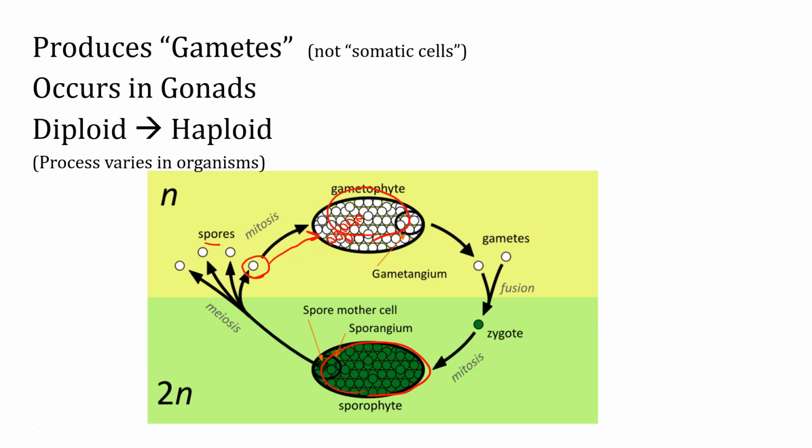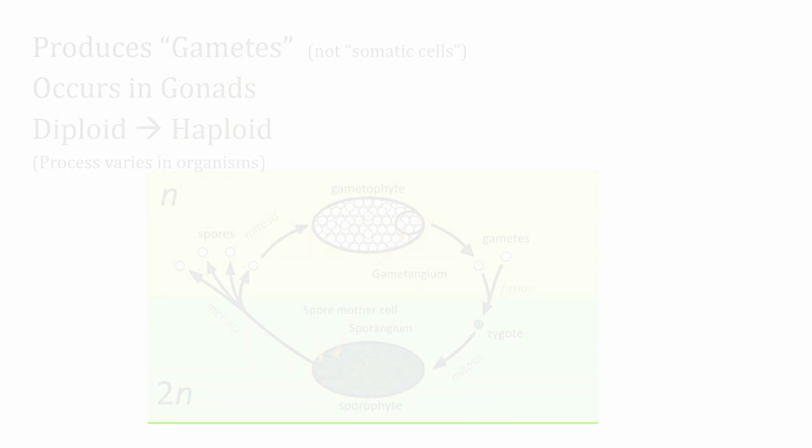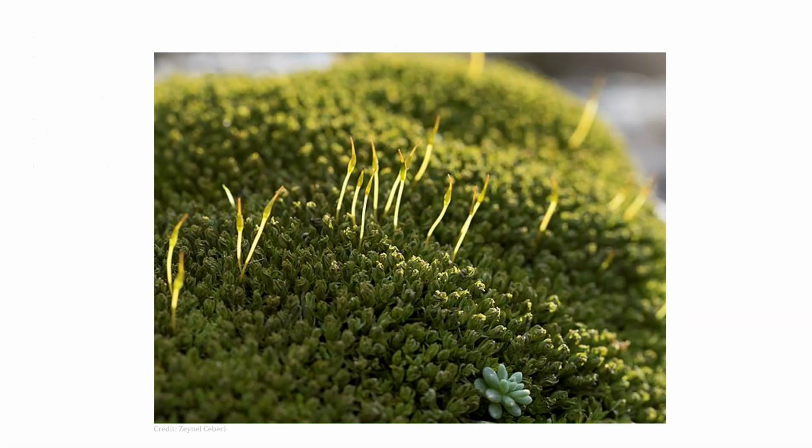In humans, we only make the sperm and the egg cells. They never come together and undergo mitosis to make structures in our body that are haploid. But in plants, this can occur. An interesting example of this would be moss. If you've ever been out in the woods in the springtime and you see some moss, the mossy leafy stuff is the structure that's made up of haploid cells, and then occasionally there will be a structure that comes out and is made up of diploid cells. So here we've got different structures that have either haploid cells or diploid cells in them.